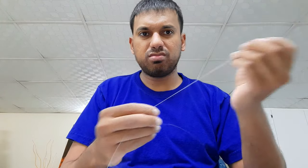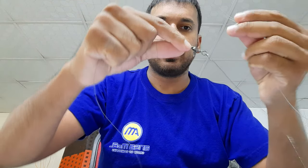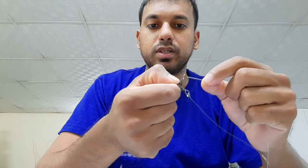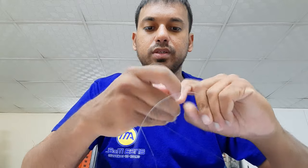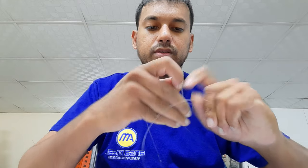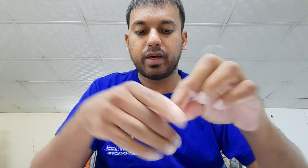Cool. And then on this side, I tie a piece of nylon. It doesn't have to be too long, maybe 6 inches, 8 inches in length. So this is my main line, this is my leader line with my hook. And this now, I'm using to tie my sinker. Same uni knot I'm using, same knot. This is a popular fishing knot. And then I have my hook.